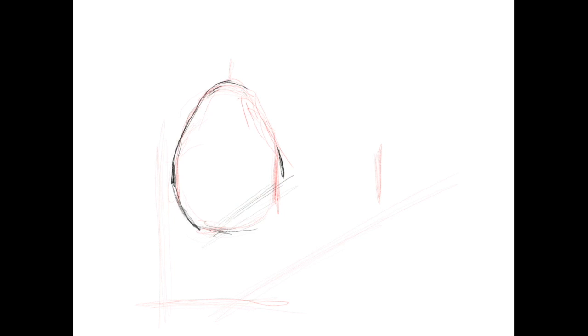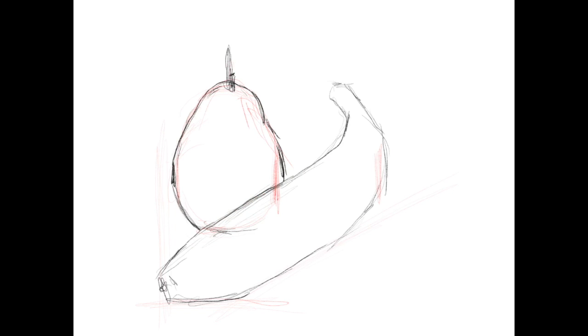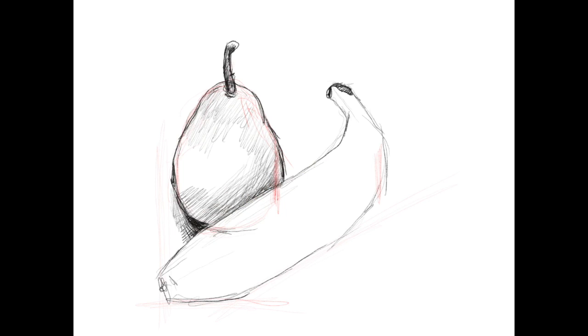So then I'm just going to gently draw in the outline of the pear, and where that angle of the banana goes in, and where that curve of the banana goes, is going to help me put in where the banana goes. You notice the bottom end of the banana, I've drawn a line straight up from that before I begin, and roughly that's a bit of a distance away.